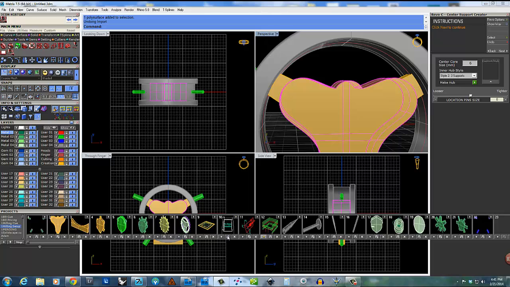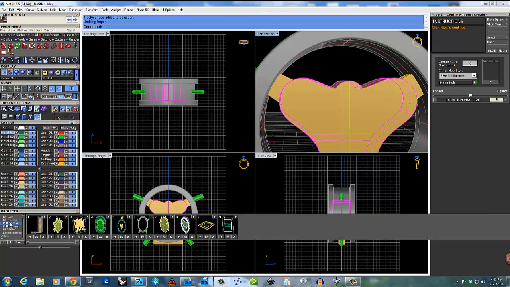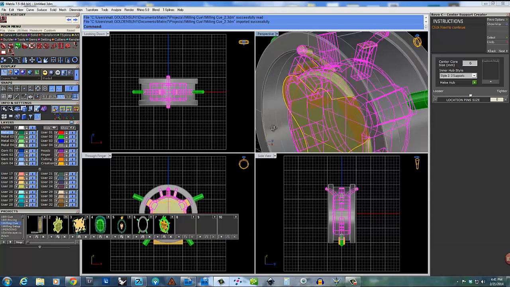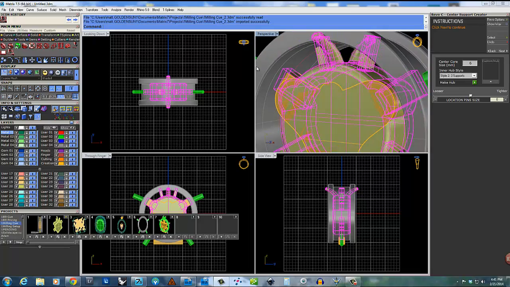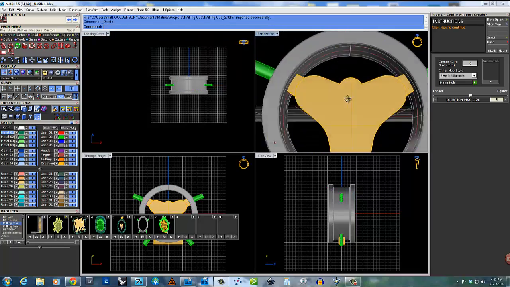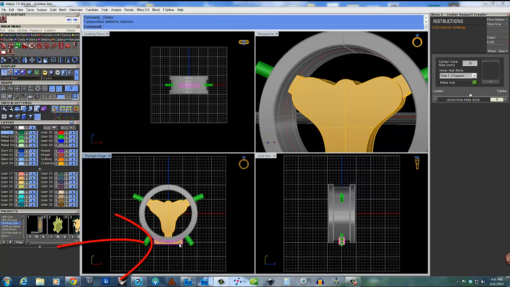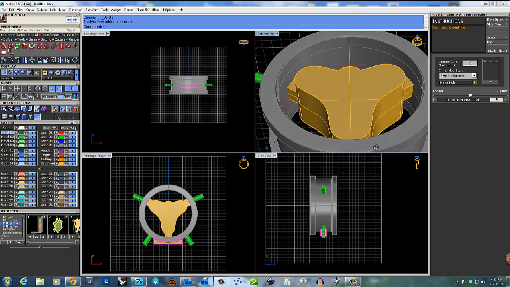Here's one that you can use on, say, rings with baskets and things like that to give it extra support. You can do anything you want here. So the main thing is, don't mess with the block. Don't split it, don't cut it, don't trim it, don't fillet it. Just leave it the way it is.